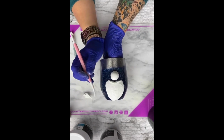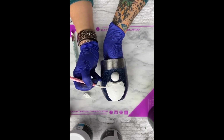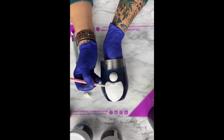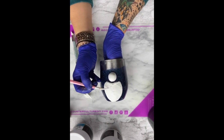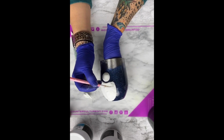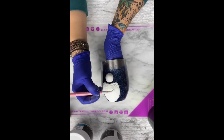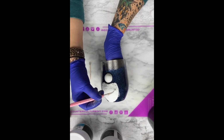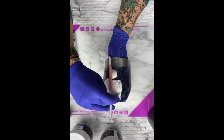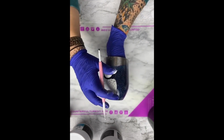So now the really neat part is, because this is so soft, you can create lines, you can create a little bit more depth in it, just to give it some texture. Now, we can always go back if you feel like you don't like an area. Say maybe I want a little bit more right over here on the side. This stuff is really pliable, so we can just add a little bit more, mash it down in there, real gentle, and those lines just blend together.